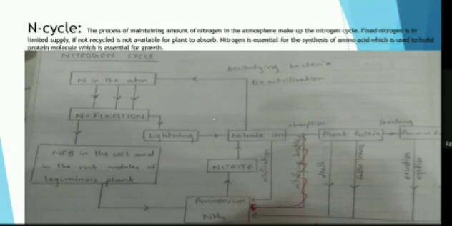And the second process through which nitrogen is removed from the soil is leaching. What is the meaning of leaching? Leaching means washing away of mineral ions by dissolving in water, away from the soil. The mineral ions get dissolved in the water and then they are washed away from the soil. This is known as leaching. And the third process is known as absorption. When the plant absorbs nitrogen in the form of nitrate ions and ammonium ion from the soil, then of course it is removed from the soil. Clear? Is this clear to all of you?